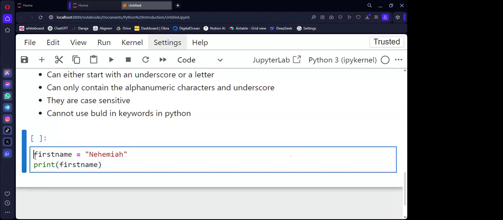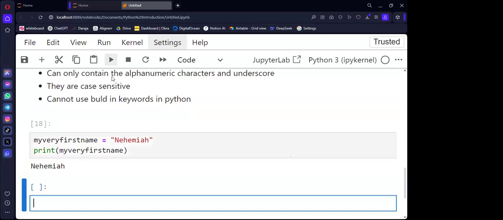Like I can say, for example, I have my very first, okay, let me also include here, my very first variable. So you can see it is working, but who can tell me the issue with this variable in the comment?